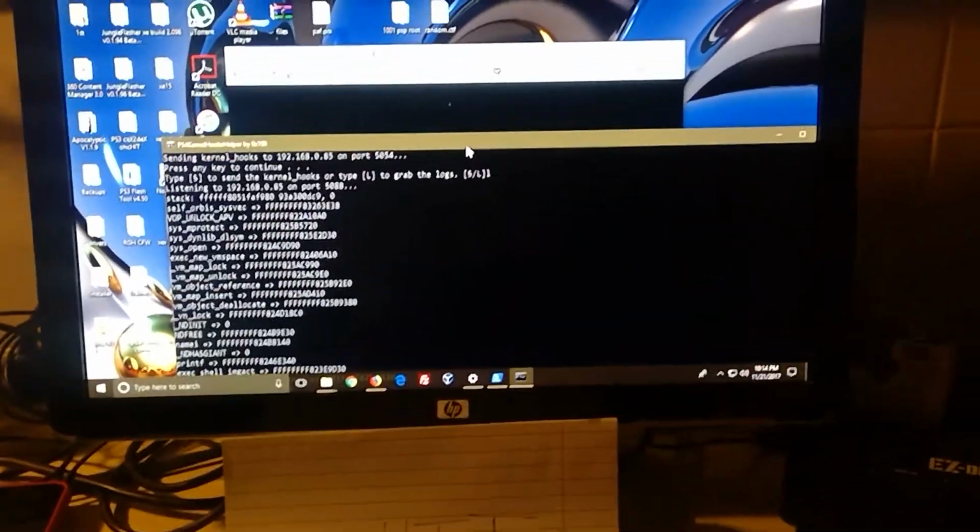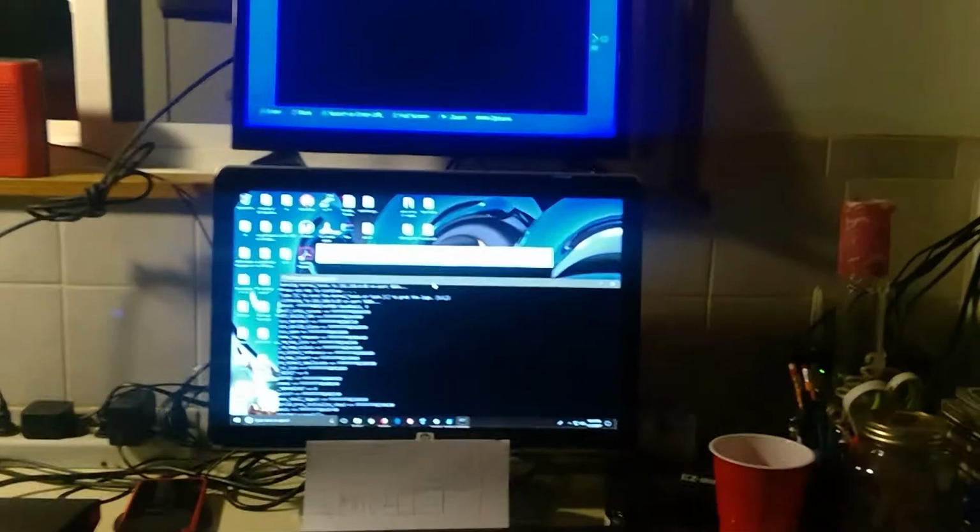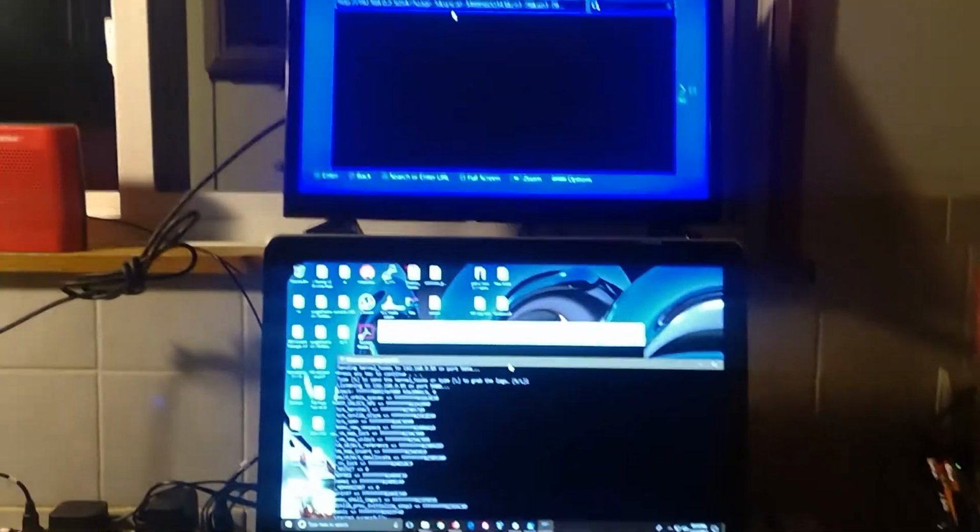So now what I'll do is I'll type L to listen. And this is how you'll know if your loader loads. So I hit L, gives me a new line. I hit L again, hit enter. There you go. There's your loader up and running. There's your PS4 loader screen still running. Let me back up so you can see it all. There's my name, don't wear it out. There's the loader. Now what I want to do is come over here, grab this PS4 controller again.